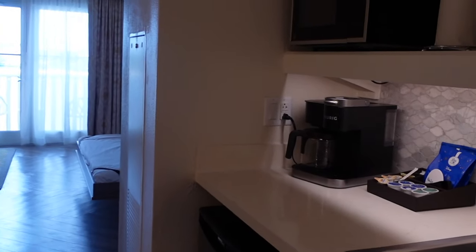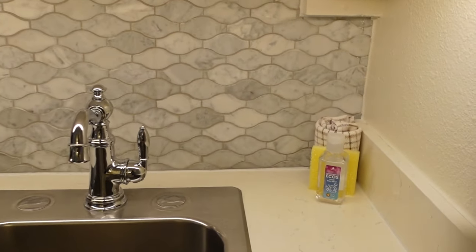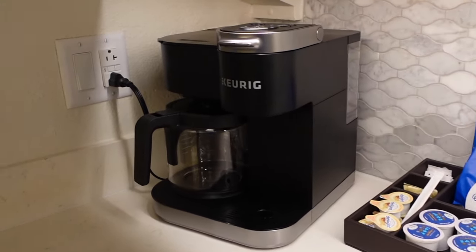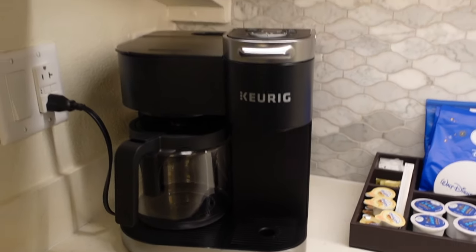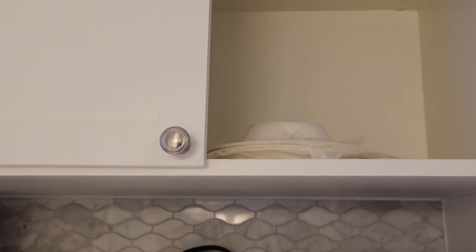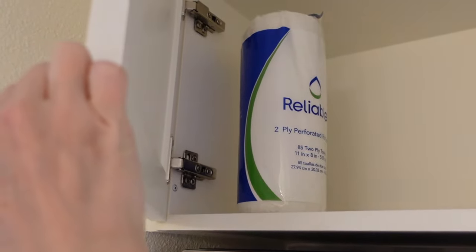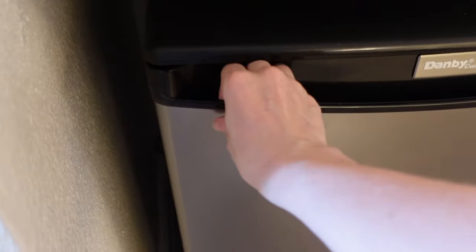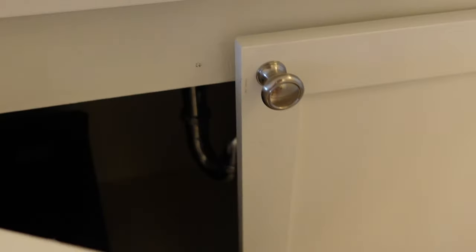To my right is your kitchenette. So a lot of amazing upgrades here. You have your sink, dish soap, dish towel and sponge, and this was upgraded from a regular coffee pot to also include the Keurig machine with the individual K-cups, which is really nice - you have both options here. You have a microwave, paper towels, toaster and ice bucket. Up here are plastic plates and bowls, plastic cups and coffee cups, a wine opener, plasticware, and an additional roll of paper towels. Down here is your refrigerator. This does not have a freezer compartment but this is an actual refrigerator because we are in a DVC studio, and under here is your trash bin and recycle bin.